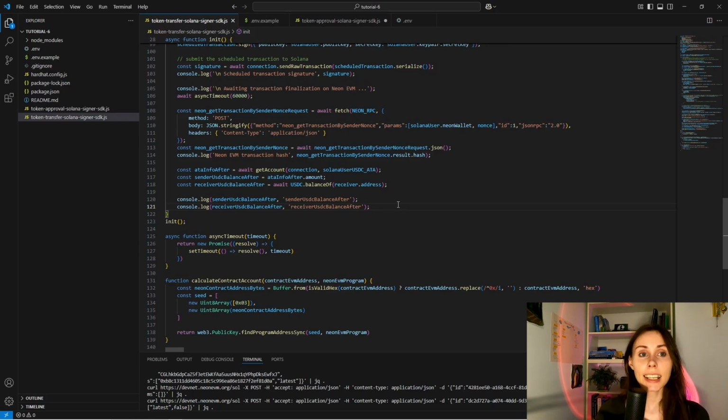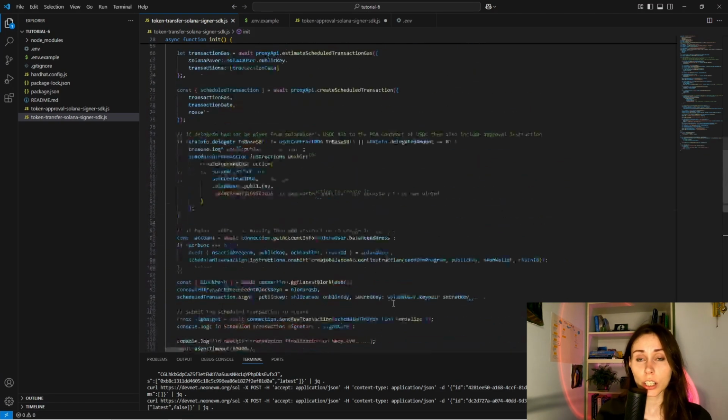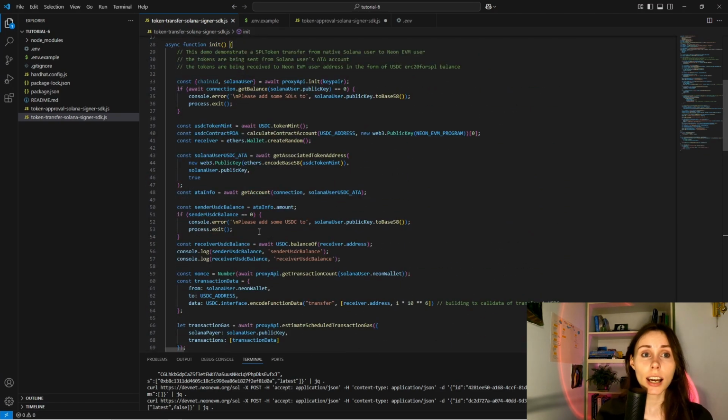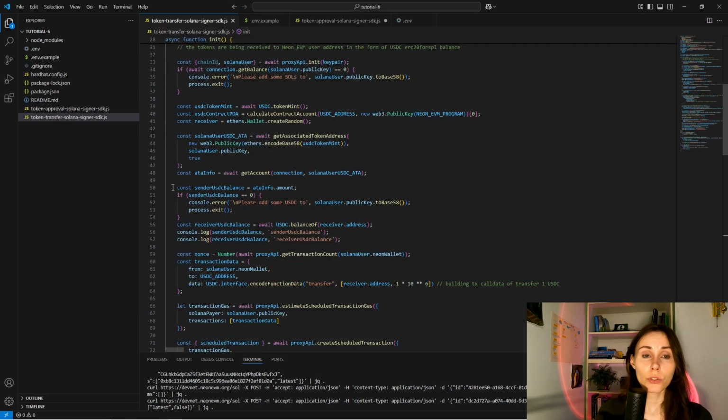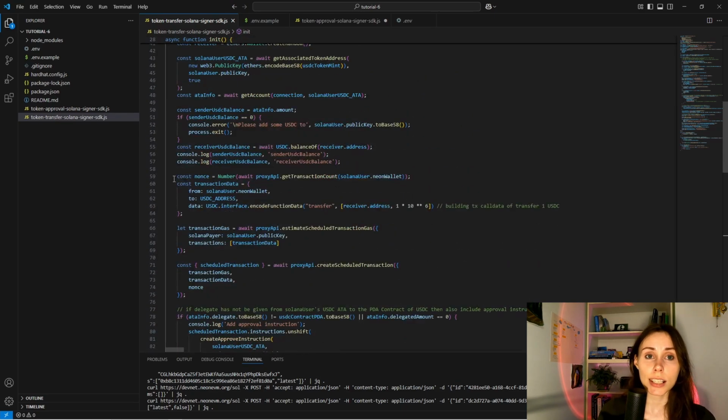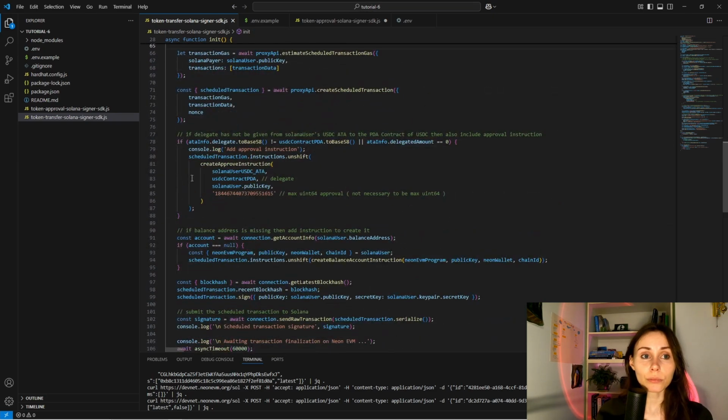And again, the script uses the same skeleton as we used in the approve script. You can compare the two and see that there is actually just a building transaction call data for transfer included here, and the delegation from the Solana user's USDC ATA to the PDA contract of USDC for the approval.